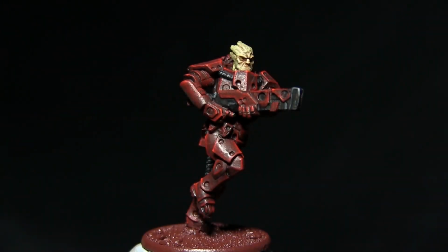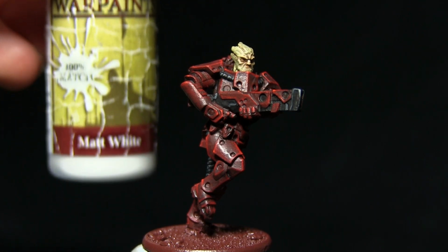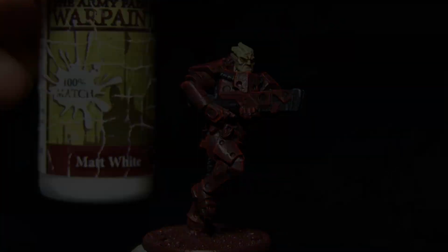The final step is to paint the line detailing on the armour, and for this we'll be using matte white, and we're using a thinned down version which will give us a really nice crisp line to paint with.